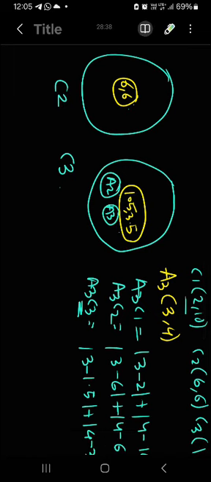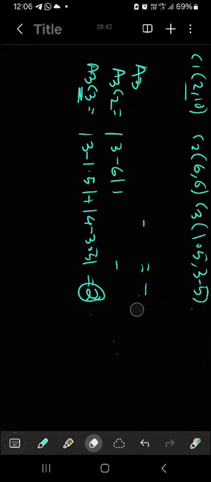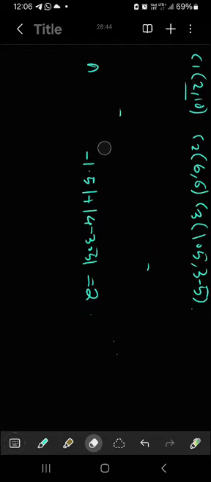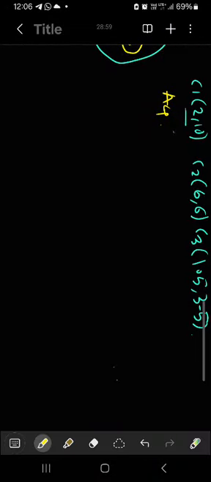Now we will check to which cluster A4 belongs. So what is A4? A4 is 5 comma 8.